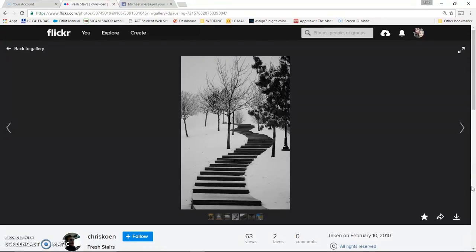So, here we have an example of a leading line, and the leading line here would be the staircase. The idea of a leading line is something that creates a line that automatically brings your viewer's eye into the photo, takes them through the photo, and then leaves them somewhere inside your photo. The idea is to bring the viewer into the photo and leave them there so that they can look around a little bit. You do not want your lines to go from one end to the other and then dump off. You should always have something to stop them and leave them inside the photo.